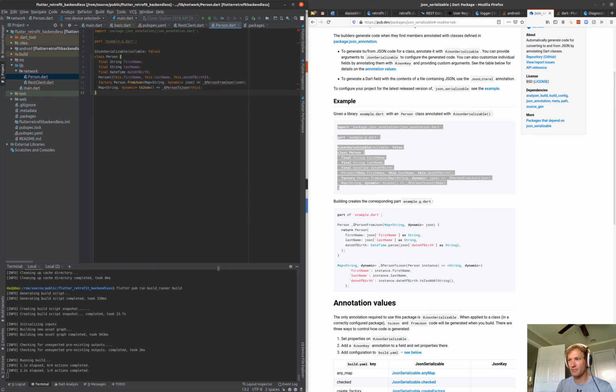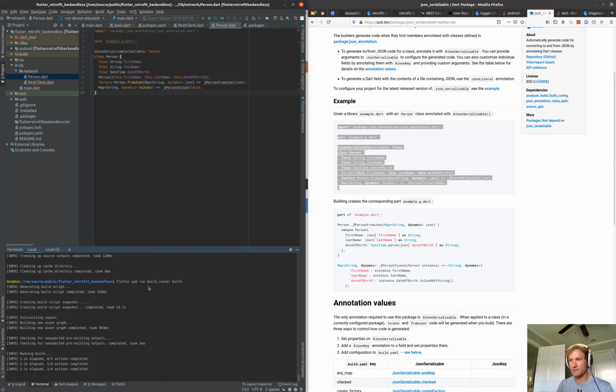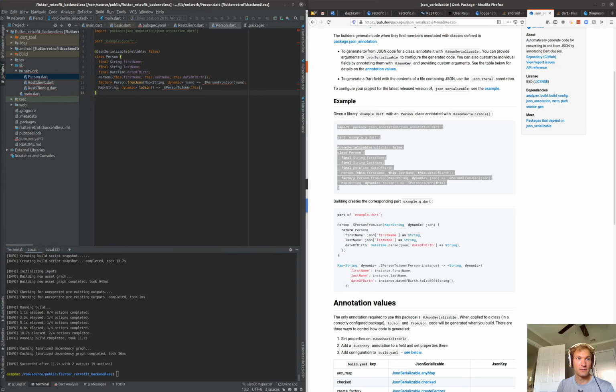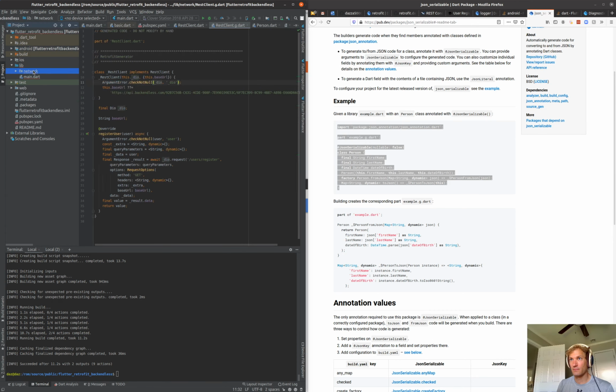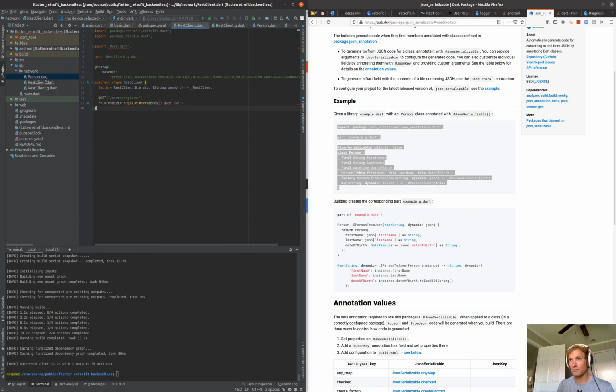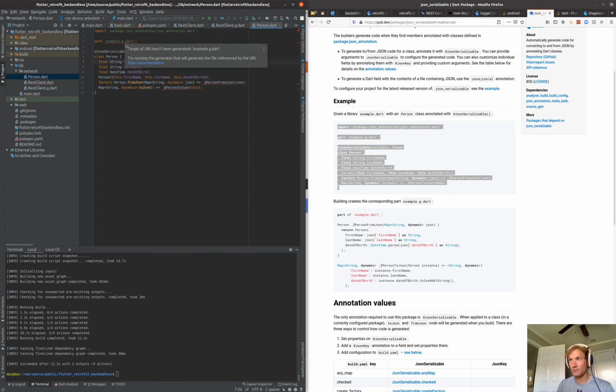Maybe there's a debug mode for this command, or a verbose output. Let me try that next. Did it make it? Do we have anything? No, we don't.